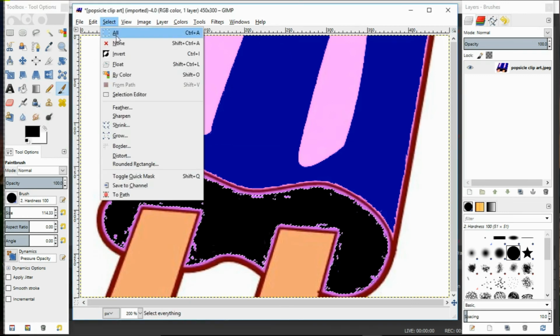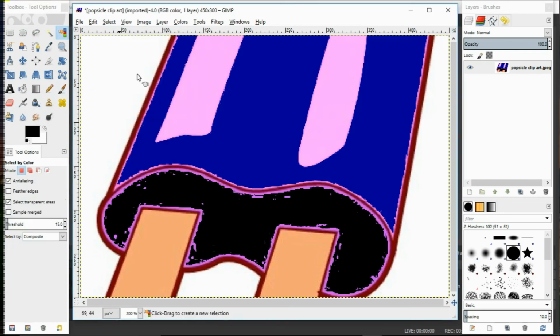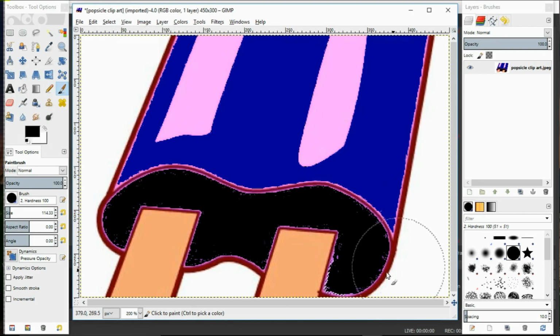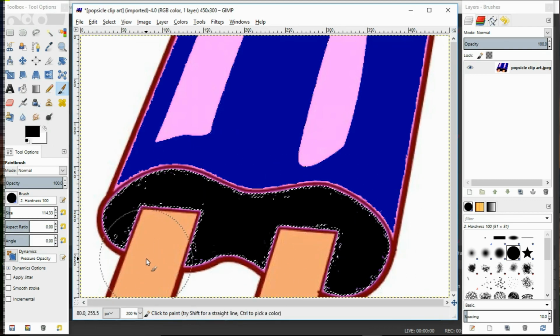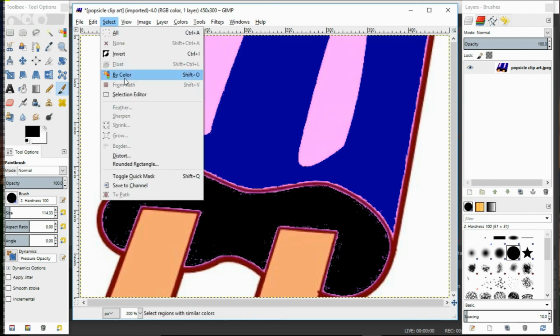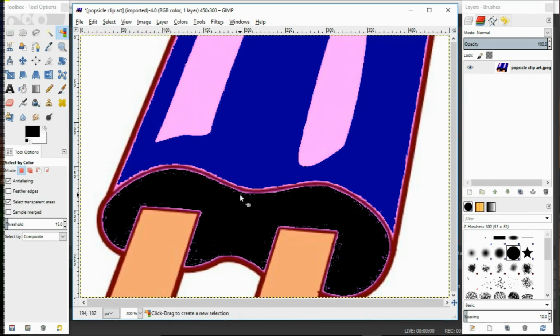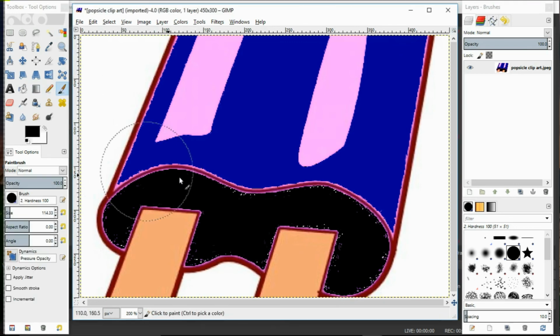And then you can select none, select by color, pick that, go back to your brush, color it in. If you want shading or whatever on it, you can change the color as you go into it. And then select none, select by color, do it again, find another little one in there. Go back to your brush. It's just whichever way you prefer to do it.